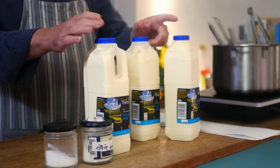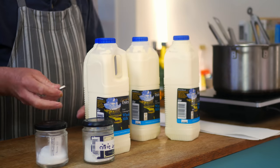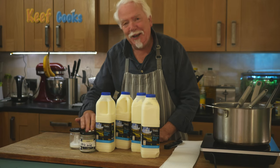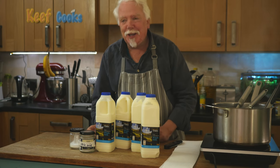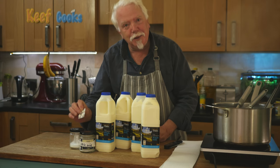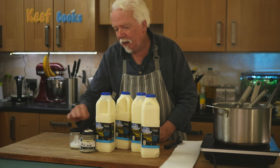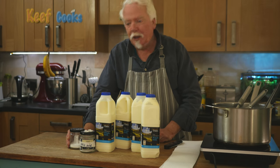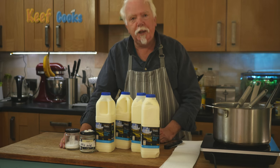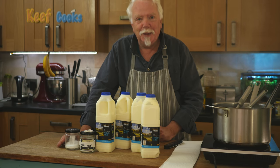Ingredients for my mozzarella. I've got 4 litres of non-homogenised milk. I'm going to use 2.5 teaspoons of citric acid and 1/4 of a rennet tablet and 1 teaspoon of cheese salt. So rennet tablets, in recipes, they nearly always use 1/8 or 1/4 or 1/2. I don't know why they make them so big. Make them smaller, guys. Be easier and more accurate. Do it. And I know you can get it in liquid form and powdered as well, just to confuse the issue even further. And cheese salt is just non-iodized salt. Kosher salt would probably be a good substitute, if not actually entirely the same thing.